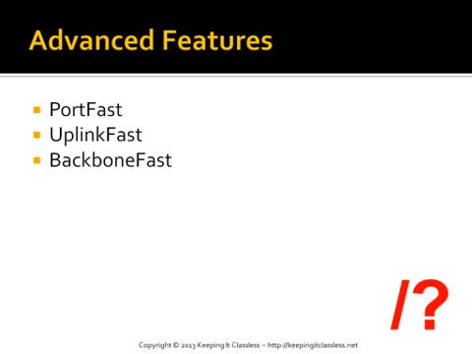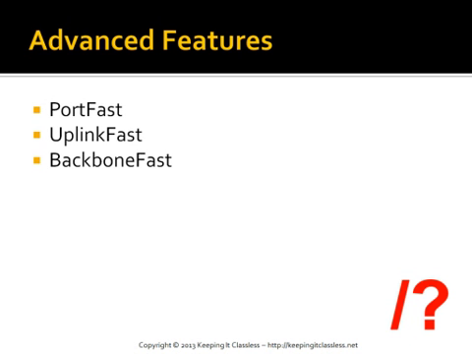UplinkFast is sort of the predecessor in terms of just a feature to rapid spanning tree, which is the standardized format of really fast convergence of spanning tree. So UplinkFast, in a nutshell, is aimed at converging from a failed spanning tree environment, where a link's gone down or something like that, reconverging onto another link to work around the problem and get back to a stable spanning tree state quickly. With, again, traditional 802.1D spanning tree, not rapid spanning tree. So UplinkFast does this in an interesting way.